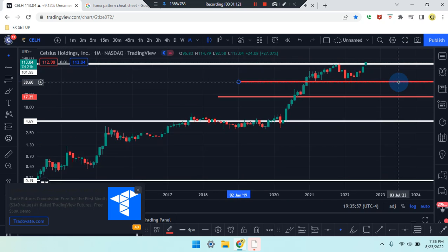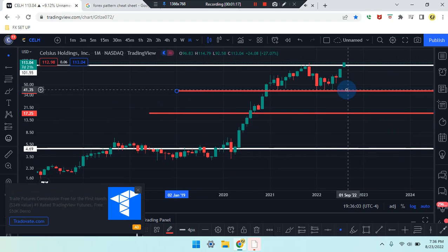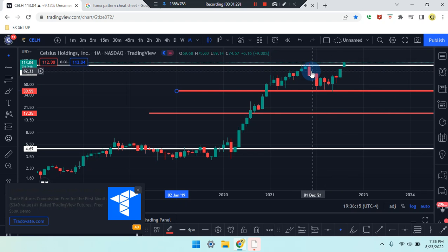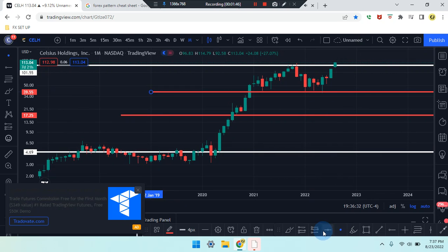Okay, so what we're looking for is price to break up further. So we're coming from a pattern. So a major SR line that it did break is over on this side, coming from the price of 101.55. So price action has broke that major area of resistance. So now we're waiting for that area to break and retest. So we're looking for that market to break, as it already did, 101, to return near 101 to push up further. Okay, so there's a pattern that formed below that.